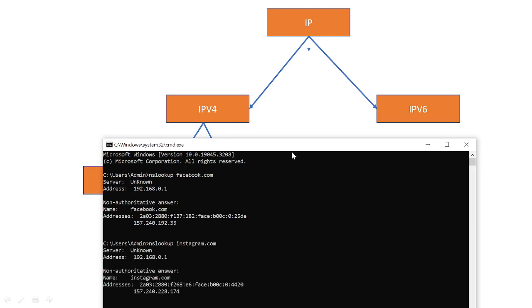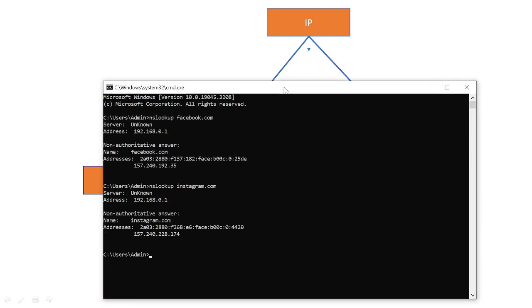See, if I go to instagram.com also, can you see 2A03, 2880, F137, F268? Maybe the first two groups overlap, but the remaining numbers are changed.